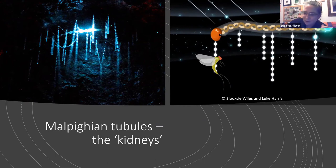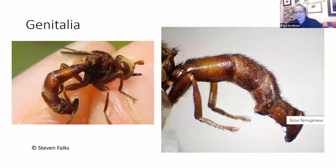But no good dipterist can talk about flies without mentioning genitalia. Pretty much any pub conversation gets onto genitalia with dipterists. And it's not because we're weird — it's because most of the species descriptions will go on genitalia. It is the structure that alters quickest in terms of evolutionary scales. So we know that when we're comparing the genitalia, we may be comparing different species. So it is quite functional. Now, the males are very obvious, most of the time external genitalia or easily got out, as it were. And the females are always ignored.